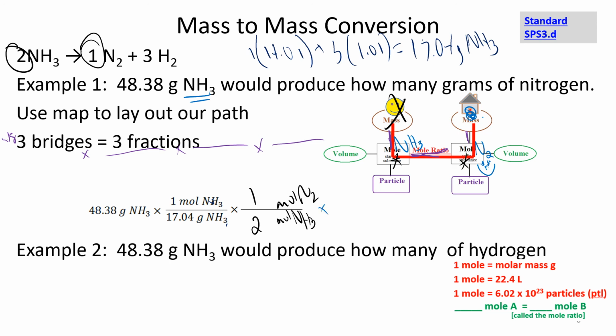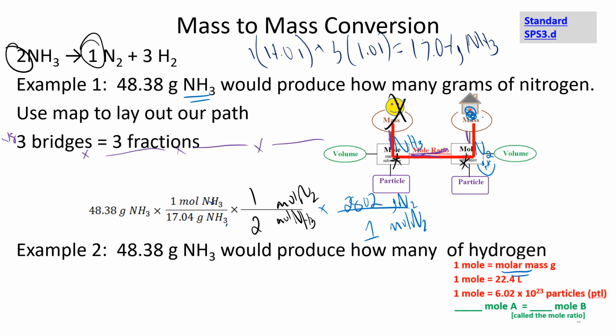What I'm getting rid of goes on bottom. What I'm going to goes on top. So the island that I'm on goes on bottom. Moles of nitrogen have to go on bottom. Grams of nitrogen has to go on top. We know that 1 mole of nitrogen equals its molar mass. Nitrogen is N2, so it's not just 14, it is 28.02.